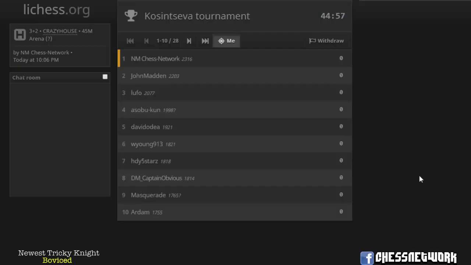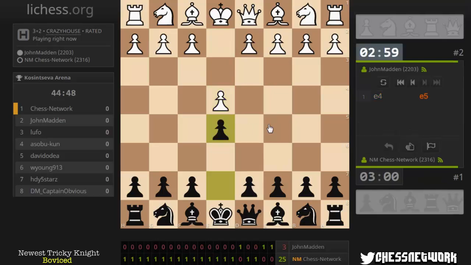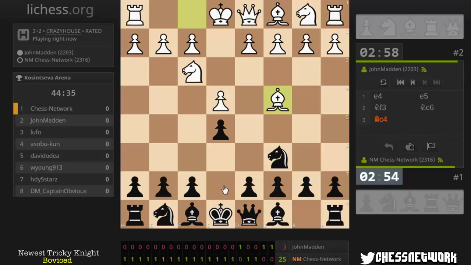It's a Crazyhouse 3-2 tournament. 45 minutes of Crazyhouse, and I am paired up in this round one, let's say, against John Madden. Okay. I feel like I could breathe some. This is a slower time control, which is nice.